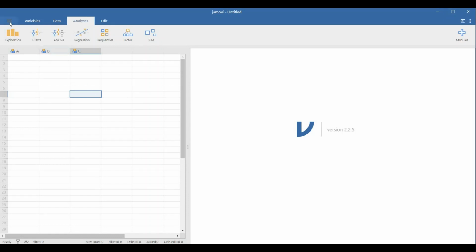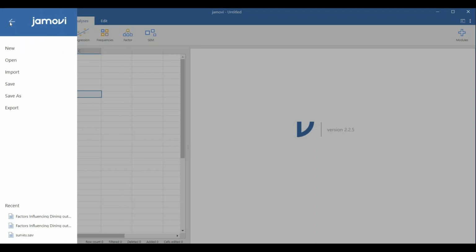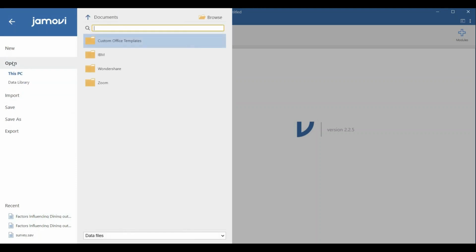For this purpose, there are three lines. Just click it and then select open. Otherwise, some other files have also been opened. If I double click this one, I can also open it. But we want to understand what the process of attaching the file is. Even you can also import. So now just select open, and then here you will find browse.